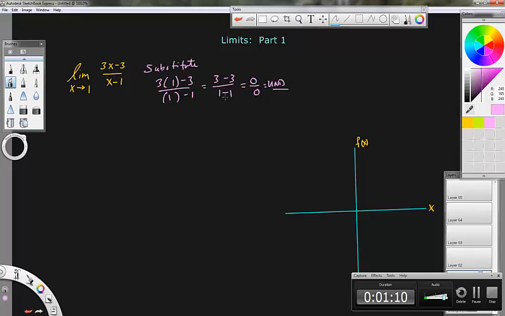Either graph it on the calculator, which is a last resort, or try to grind this thing down a little bit with algebra. So let's try that first. So if I say the limit as x approaches 1, I'll show you what that means with the graph here in a second. And we take the top and we factor out a 3. We will see that that's x minus 1 over x minus 1. And notice I put parentheses around the bottom because I'm trying to show you that this cancels that.